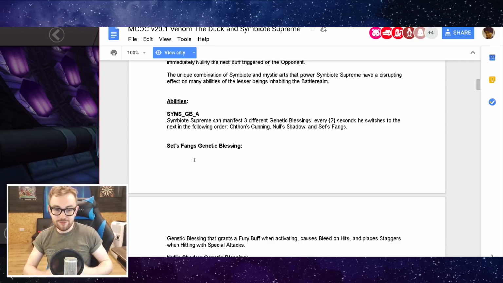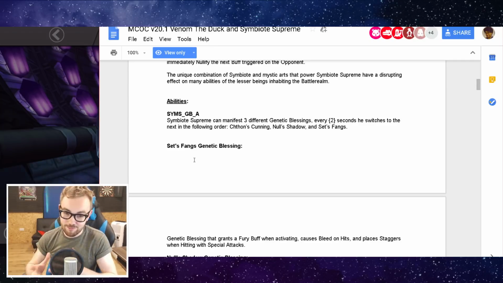So again, think Doctor Strange when you're thinking about the basics of this character, but a slightly different version. Much like Doctor Strange has three stances that he is in, so does Symbiote Supreme. He has three different genetic blessings, and these will rotate every certain amount of seconds. But the way that this character is set up, I think they're going to be a lot longer than Doctor Strange's stances, but I'm not 100% sure of that.